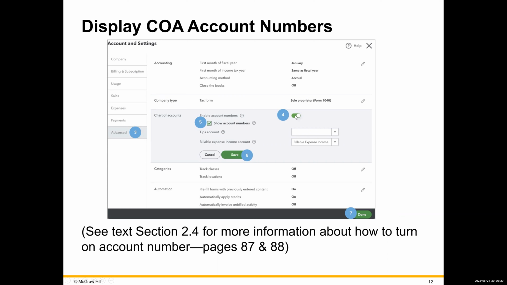It's enable account numbers. Make sure it's on. Check the box, show account numbers, save it, and then hit done. Now what will happen is they're going to add a column in your chart of accounts for numbers that wouldn't be there otherwise. Okay, but that's how you do it. Pretty easy, huh?